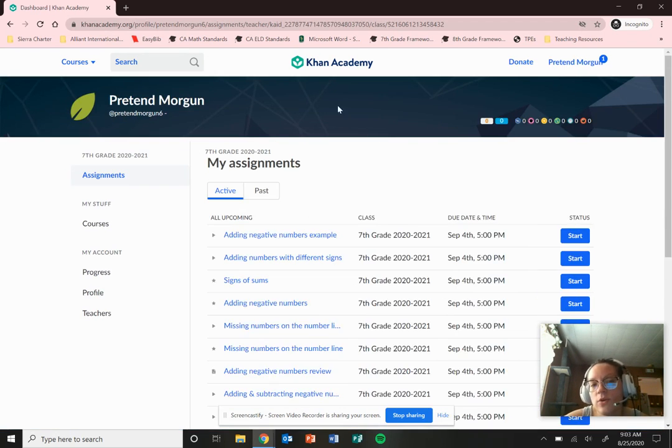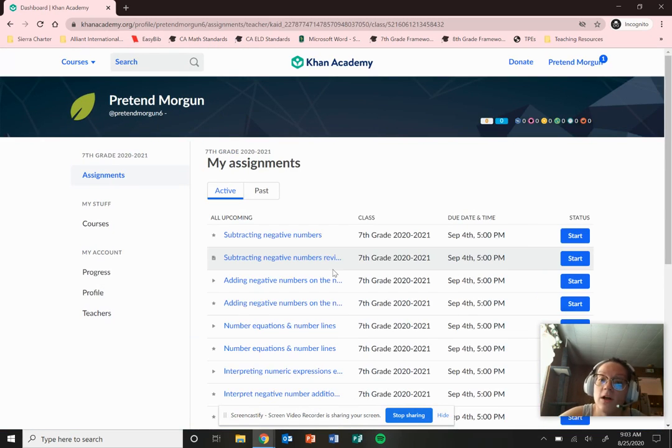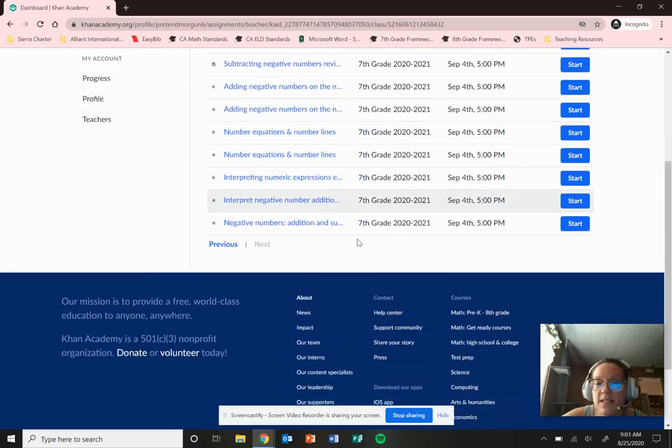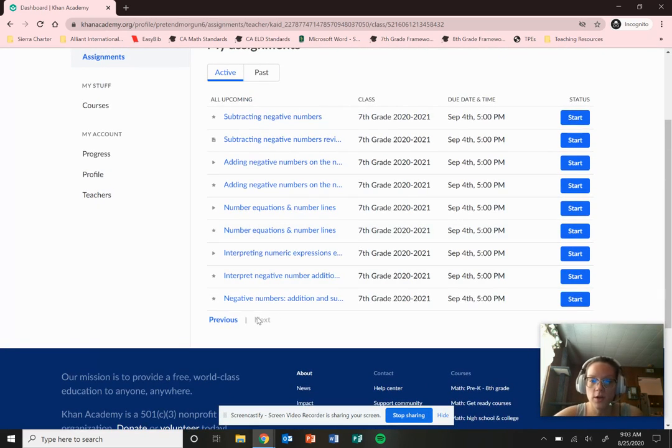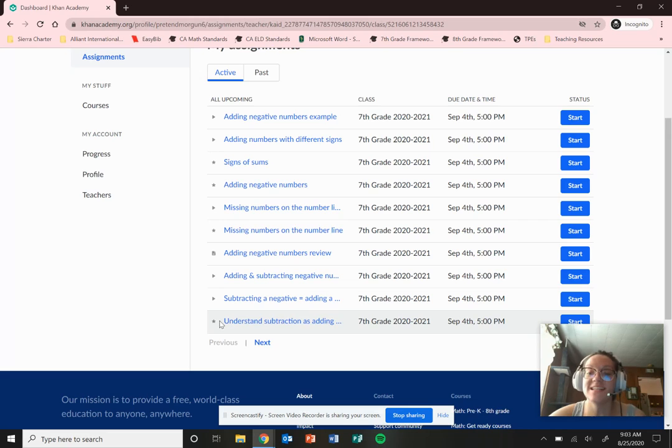Now, I'm showing you the 7th grade screen. However, it's going to work very similarly for the 8th grade screen. So it'll pop up and it will have all the assignments here. Now, it looks like a lot, well, I know it looks like a lot. That being said, this is a week's worth of work, okay? And each of these items is maybe going to take you about 5 minutes. So if you log in and you do maybe 2 videos and 1 short exercise assignment every day, you will more than easily be able to stay on track with us.